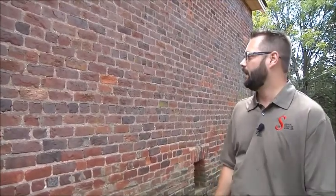And when we get done, the entire building should look a little shinier and brighter. And what's the purpose of the penciling? It's an aesthetic thing. It's purely aesthetics. And what does it do aesthetically? It just adds, I guess, some character to the brick. Gives it like an architectural feature that would have been common in the time period.